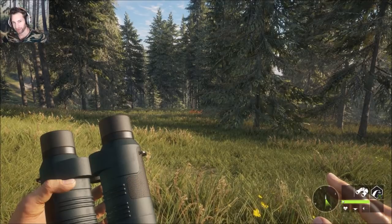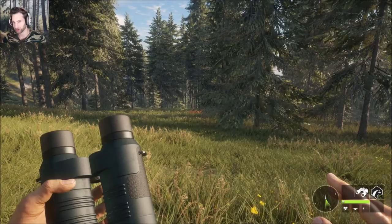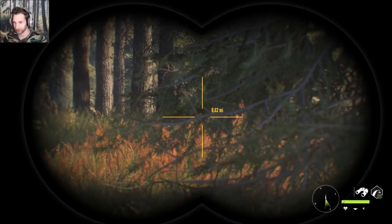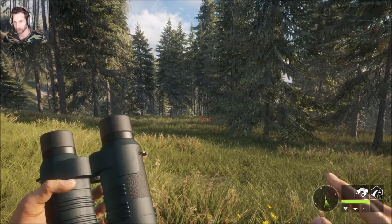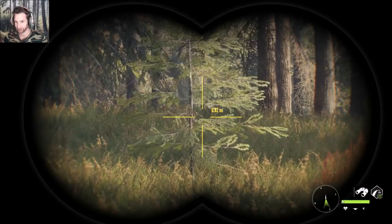All right, guys, so we haven't found anything besides that big group of females, and I was looking for a big male, and I just came across something that spooked in the woods here. And if you look right over here, actually right there it was, is a huge bison. He's a 4 easy, 150 to, I think it was like 220, or maybe 230s, I'm not 100% sure, but he's big, and he's right there.